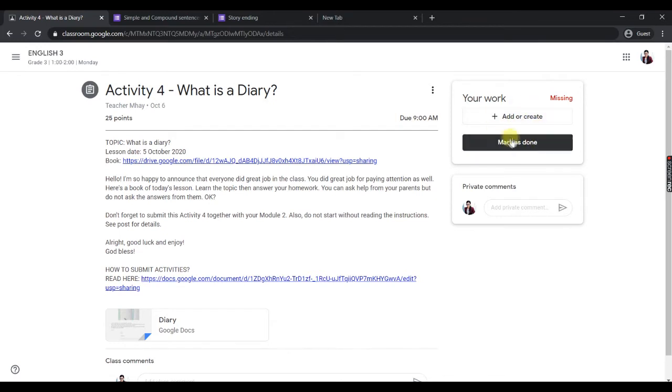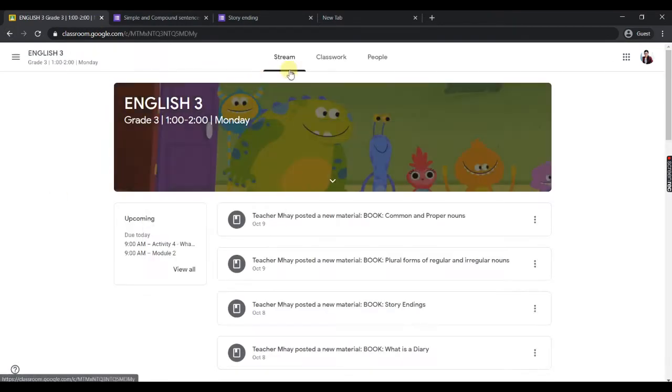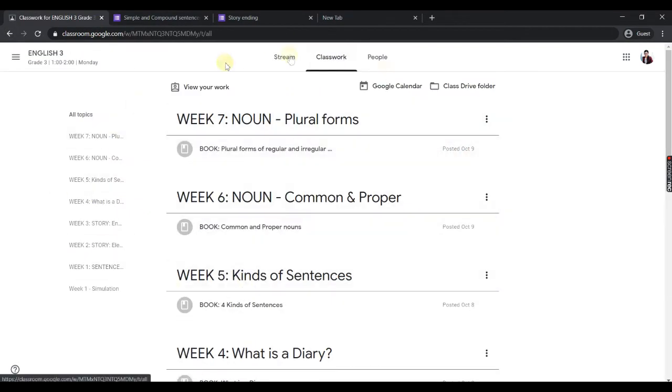But, I still have the chance to submit mine. So, kapag nangyari sa inyo to, pwede pa rin kayong mag-submit ng activities. You can go talk to your teachers if you can still submit. You can still submit. Kaya lang, may lalabas doon sa side ni teacher na done late or submitted late. So, anyways, let's just do this. Maybe then the next activity na lang itong pili tayo ng activity sa classwork yan.